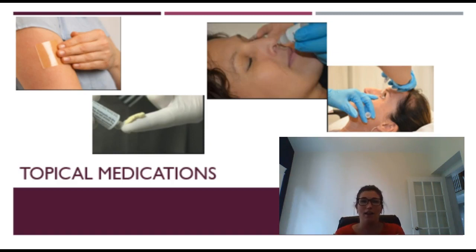Again, if they do use a spacer, their mouth would be around the mouthpiece of the spacer. We would press the container and we would ask them to inhale deeply for 3 to 5 seconds this time, and again hold it for 10 seconds. They need to remove the canister and the spacer from their mouth before they exhale.